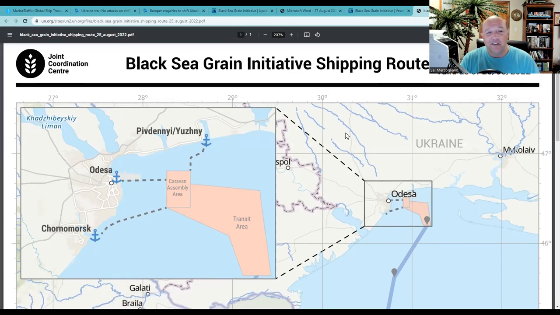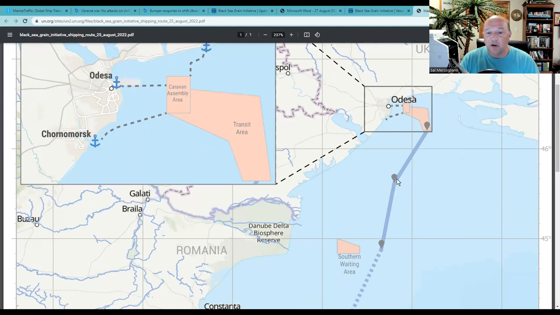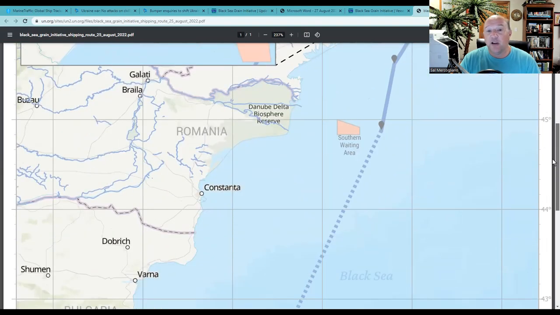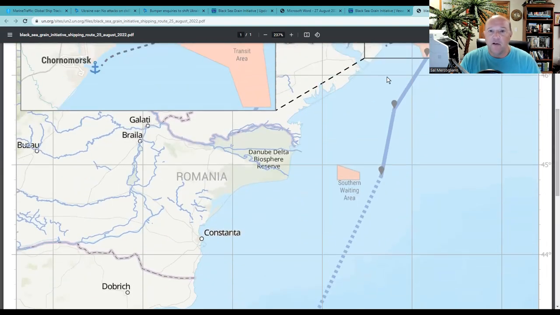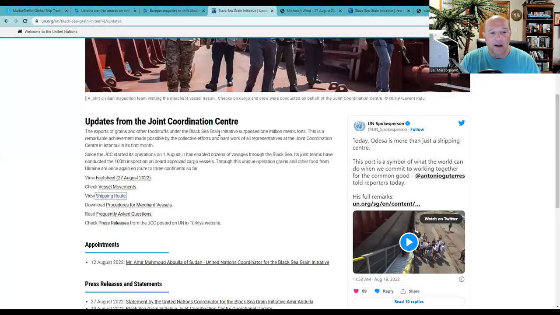So they'll come to this assembly area right here. Then they come out to a transit area. Then they hit a number of waypoints going in here. And then there's another waiting area here. And then they're basically free once they clear south of Snake Island to freely maneuver and transit, with another waypoint on the way down there. Fairly standard procedure. This was used a lot in the Persian Gulf when ships had to transit there.